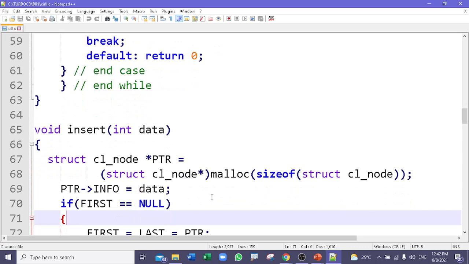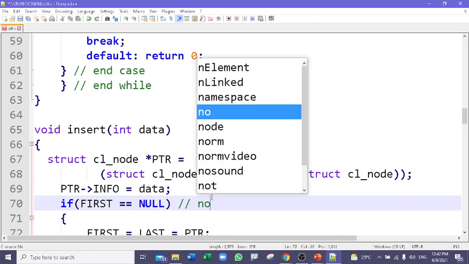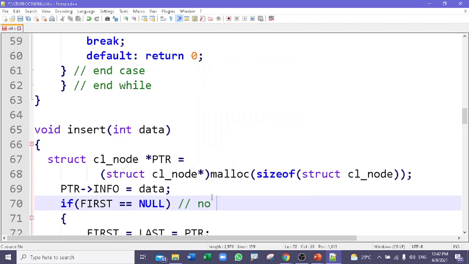Now you check whether first is equal to null. When first is equal to null, there is no linked list, so the circular linked list is not yet created. Whatever you are creating is the first.